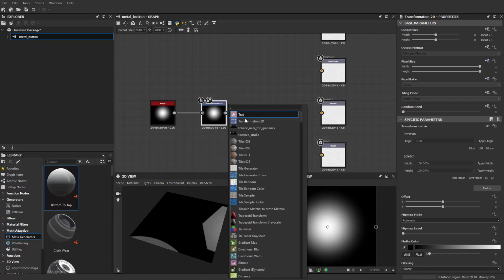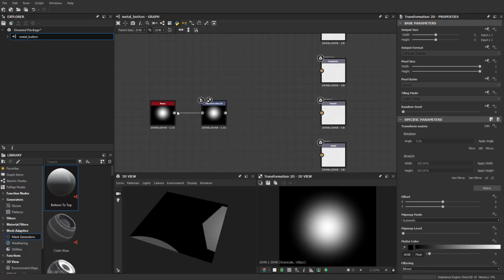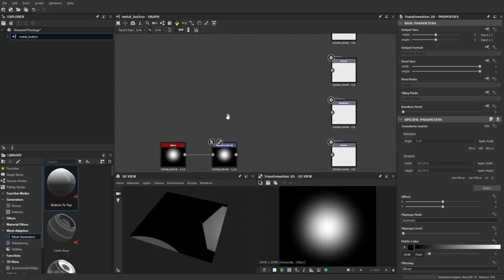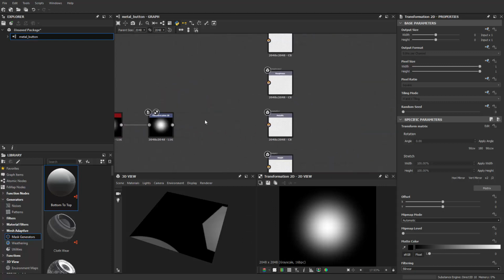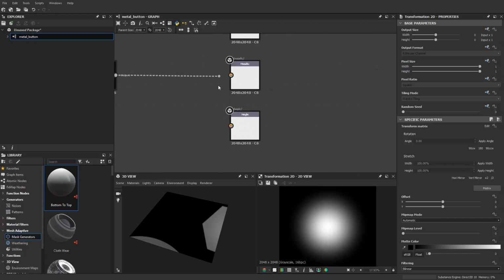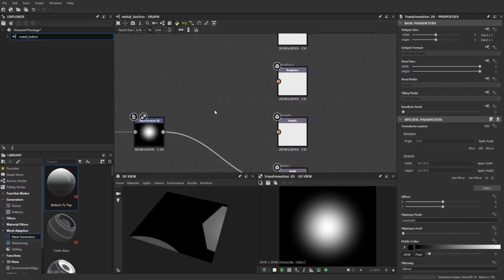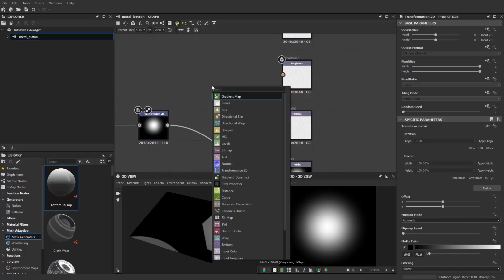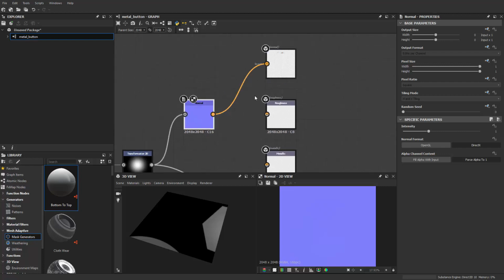And we can create a transformation node. Just hit tab and type in transformation 2D, click on it, and connect it by clicking and dragging. The navigation here is exactly like Maya's UV editor. So we connect the transformation 2D to those different nodes. What we're going to connect is the height map. Also we hit tab and create a normal node and connect that to the transformation 2D, and that goes to the normal. For the normal node, I'm going to change the intensity to 30, so it's super visible.